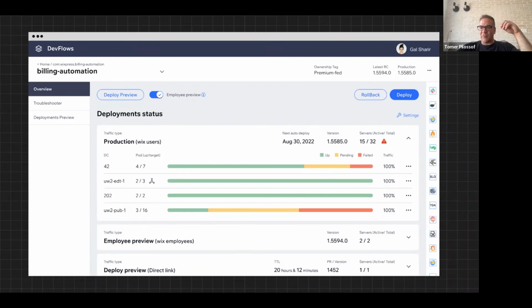And this is a snapshot from a futuristic, but really in the making already, version of our dev portal, where we can see a deployment process in progress. We can see that we have a few data centers, and we have our instance numbers, and we can see that some of them are green, some of them are red, failed, could not deploy, and now the developer knows which action he can take. So this is how we think about visualizing the process to our developers.